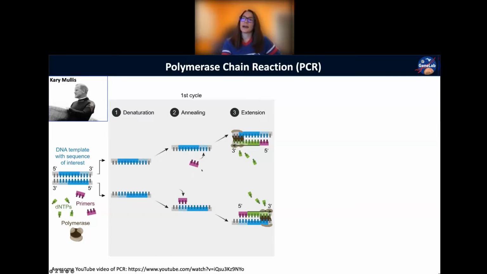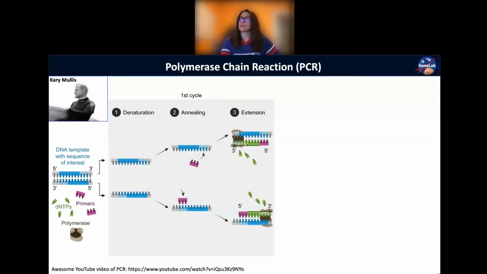And so that allows the primers, which are complementary to those regions, to go ahead and bind or anneal to those regions. And then we have another temperature change again, and this temperature change will bring us into the extension phase of the cycle. And this temperature is ideal for polymerase to actually grab those nucleotide triphosphates that are in the reaction, starting in the area that's primed, and begin to clone and build a new strand of DNA complementary to the region that we're interested in cloning.